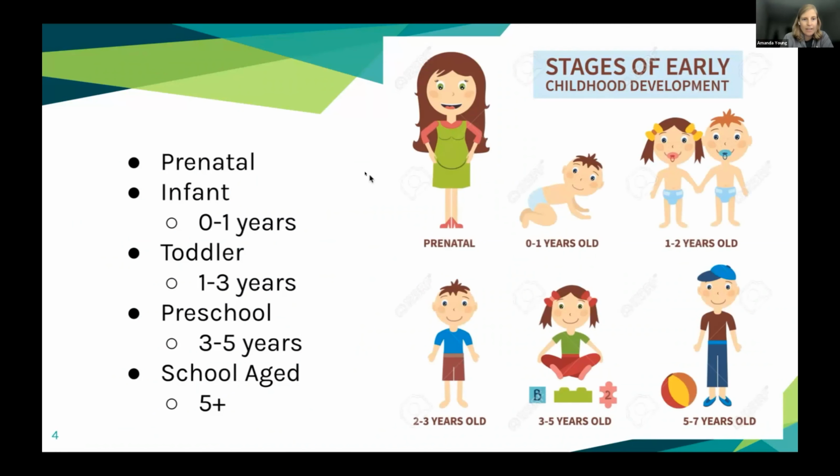When looking at that early childhood lifespan stage, we're looking at these different stages of development where we start with prenatal, of course, and then get into our infant years, toddler years, preschool years, and then school age years. So our focus is going to be on this toddler preschool age to really help prepare our students to be ready for school age.